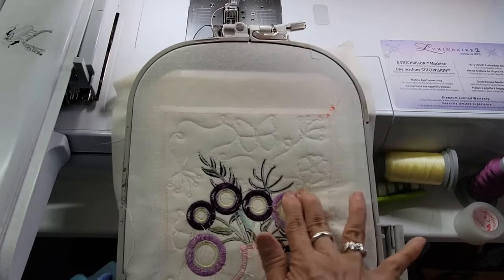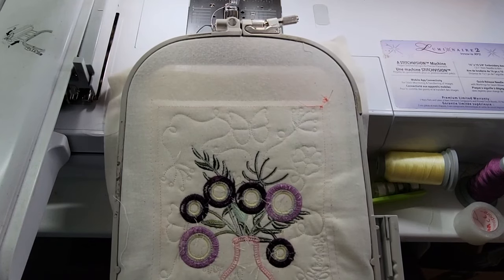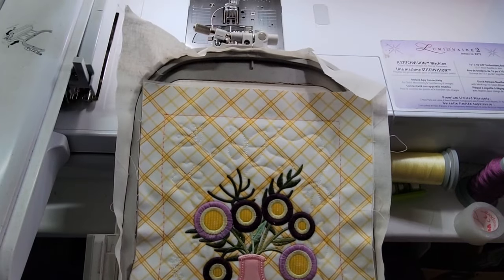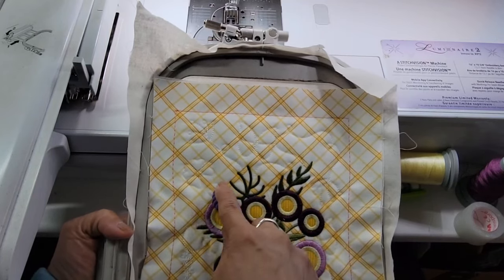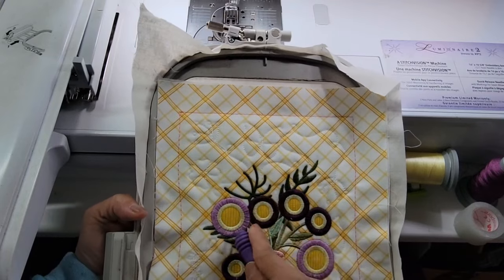Okay. So on the other side, immediately turn the block to the front. Carefully lift the fringe stitches up and away from the tack down. I saw Michelle talk about using this to lift it away, because it's kind of rubbery.